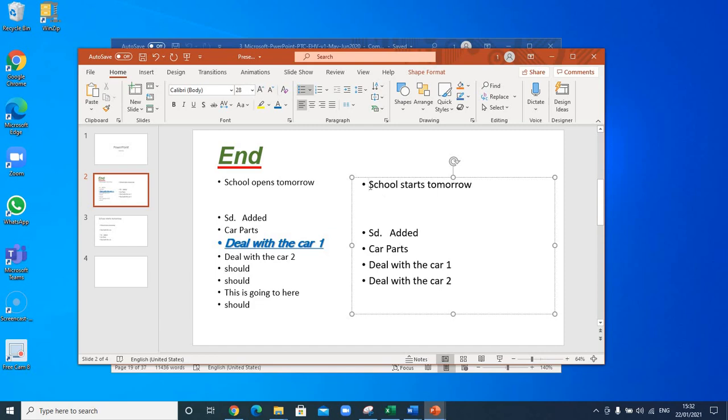Click at the beginning of the text, go to Home, Paragraph, but this time this is Decrease Indent and this is Increase Indent. So I will keep clicking on this. See, apart from the fact that it's moving it away from the margin, it's also reducing the size.